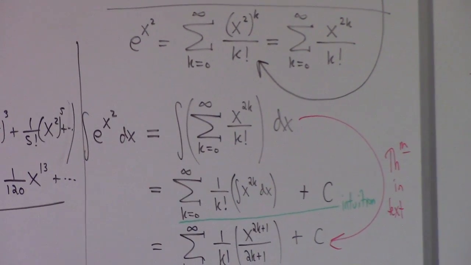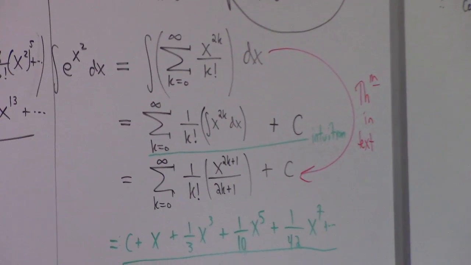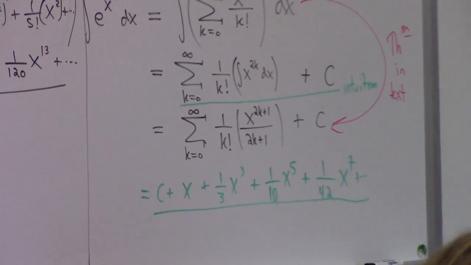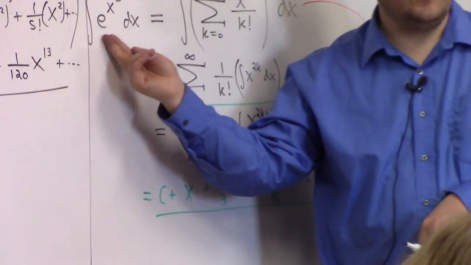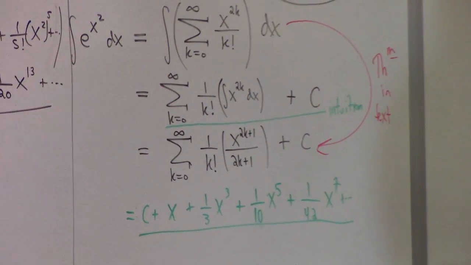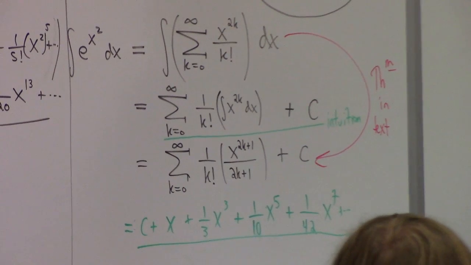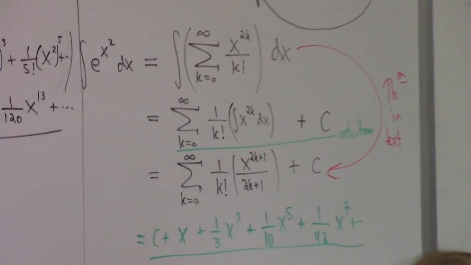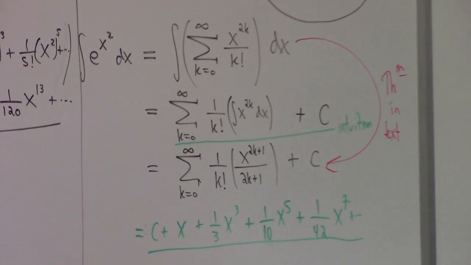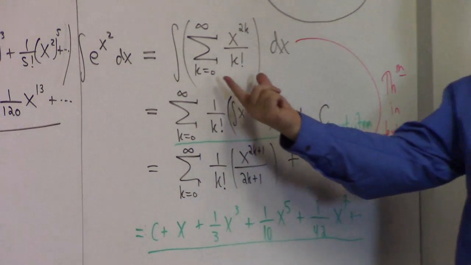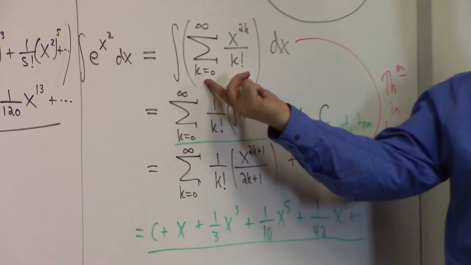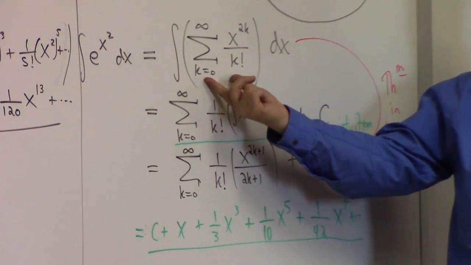Right? Well, here's something you might care about. I think this illustrates the power of what we're doing a little bit. Integral of e to the x squared. That's something you could not do before. That is outside your grasp. At best, you could numerically approximate it if you had given bounds. Well, now I can take this e to the x squared character, and I can replace it with an infinite polynomial, a power series, which I just calculated up here, right?